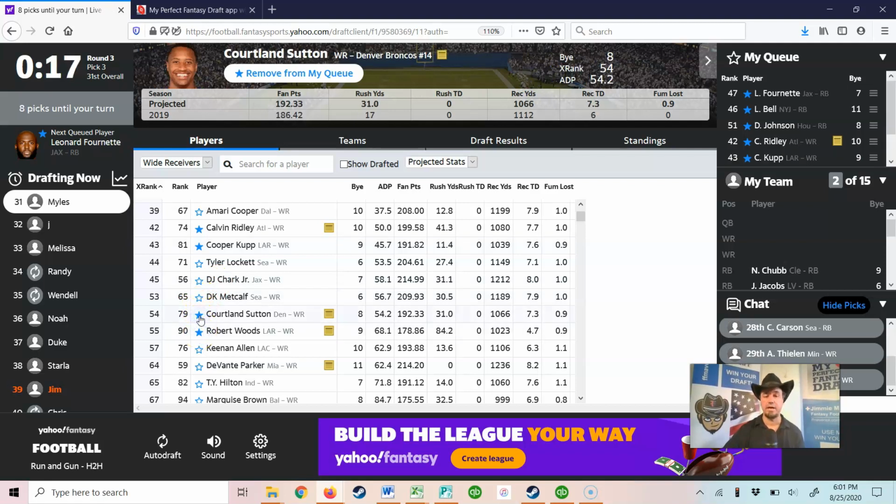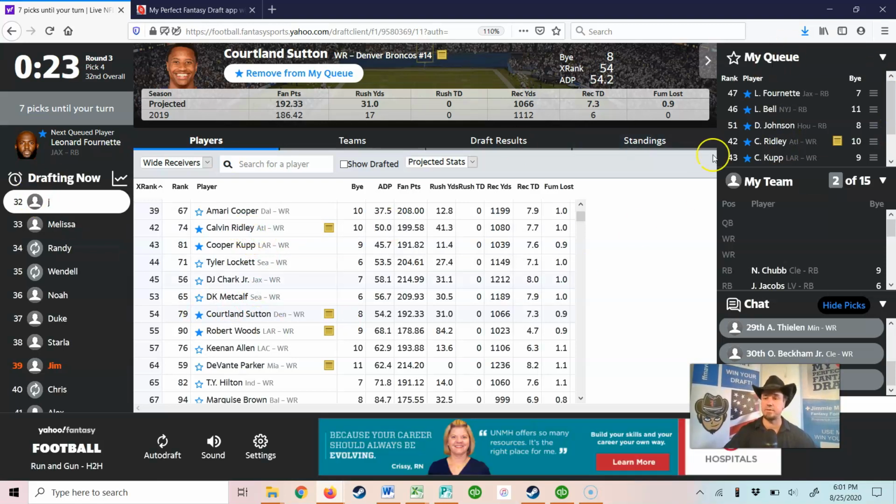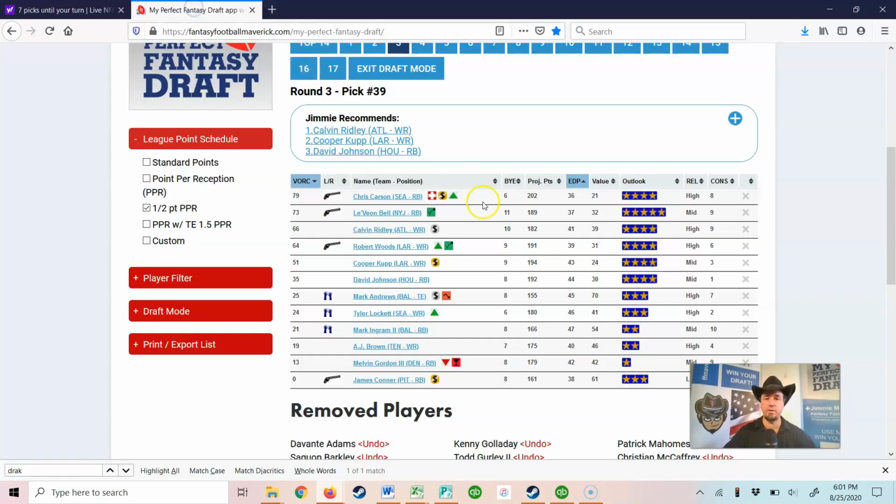Woods very much. I have Woods ranked as a low end wide receiver 1 this season. He's my 10th overall, so he is a great pick, and I would probably pick him over all the rest of these wide receivers we've already queued up. You can see our pick is coming up here. We can also look at some other positions.